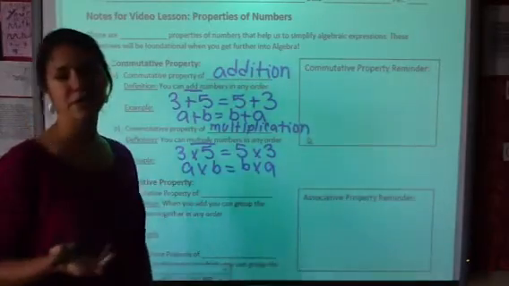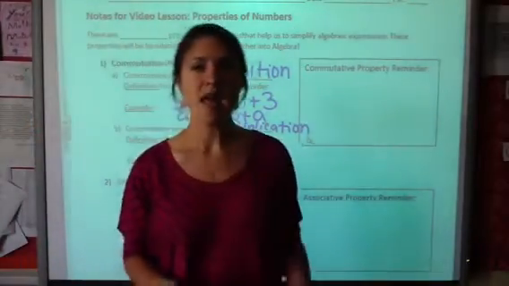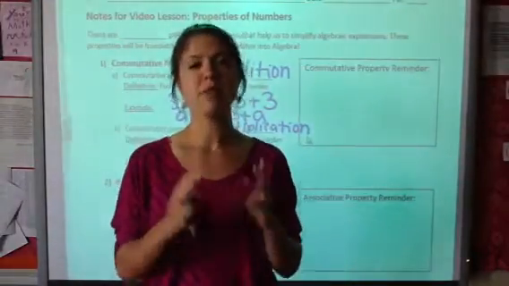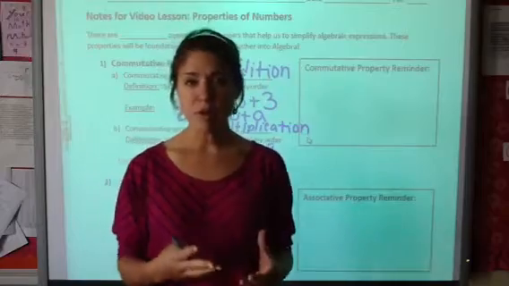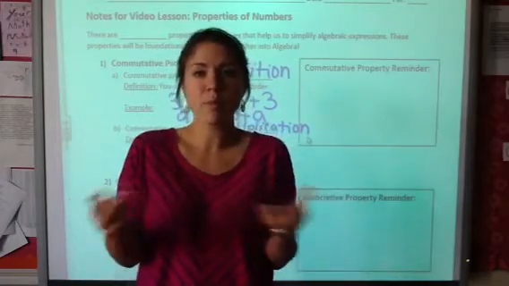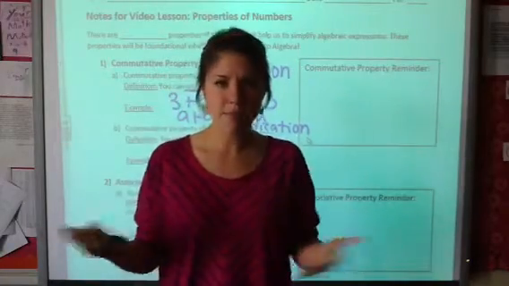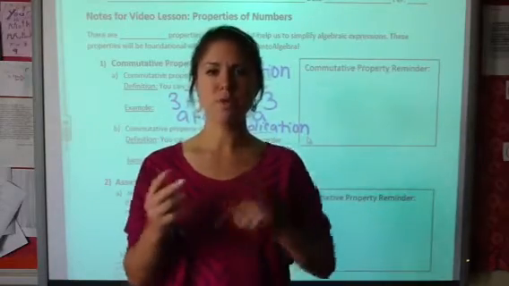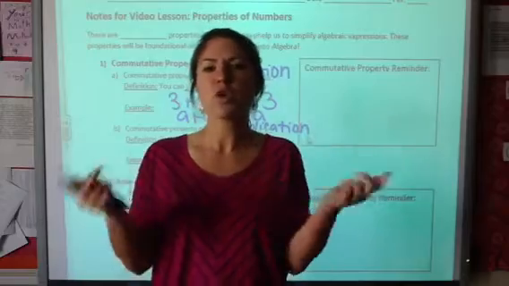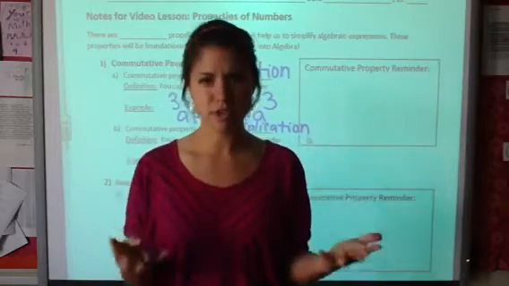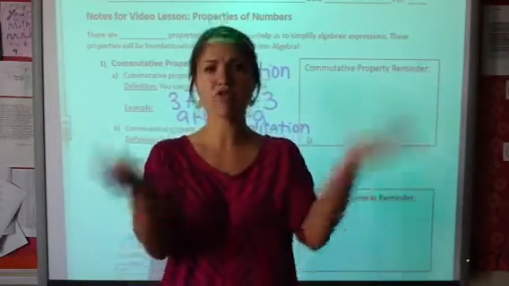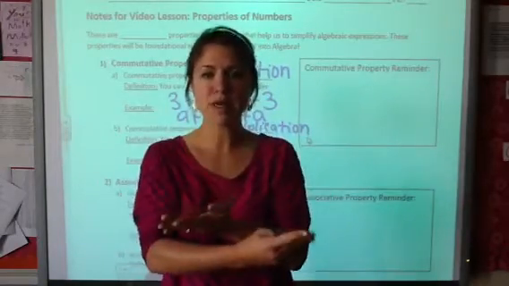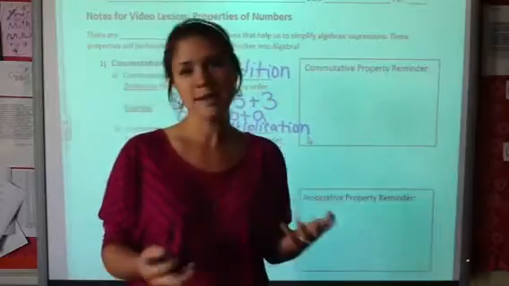Now, here's how you're going to remember the commutative property. Well, being out in the hills, a lot of you don't live in neighborhoods, but think of a neighborhood, okay? A neighborhood is often your community, or where we live is our community. So you have neighbors, even though you may not be in a neighborhood. And your community, or your neighborhood, you and your neighbor, no matter which order you are in, you're still neighbors. So even if you and your neighbor switched houses, you'd still be neighbors. You'd still be in the same community, and you'd still be neighbors. So the order doesn't matter.